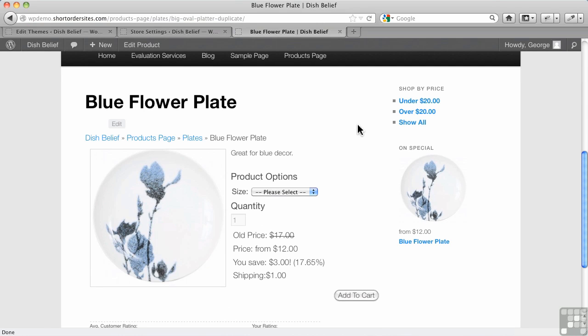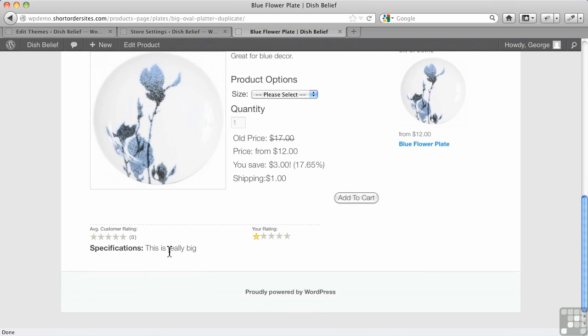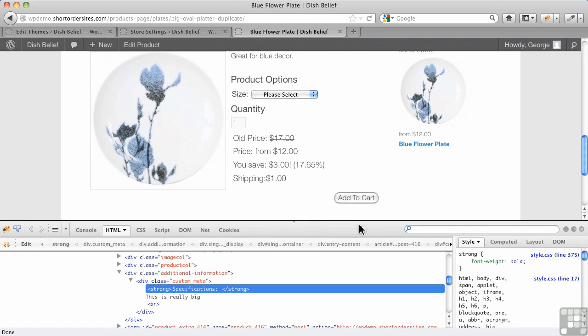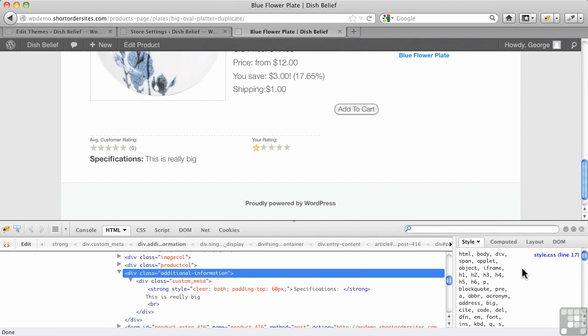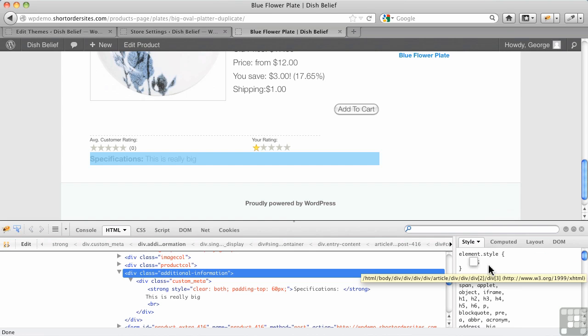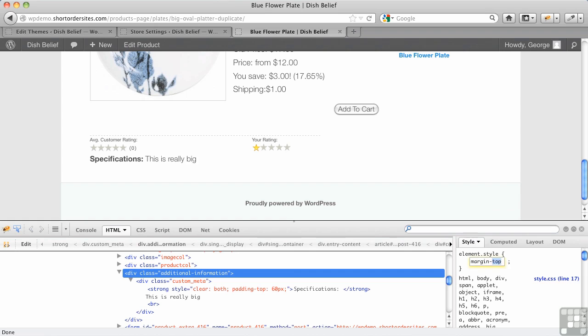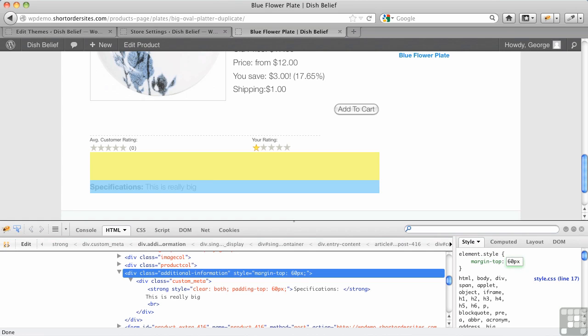So now it's looking for the WP e-commerce template for this page in our theme, and it's not looking for it in WP e-commerce. And that's why our changes have been put in, and you can see it here. Notice if I go here and inspect element, because I gave it its own div with a class, remember that I put additional information, I can go in here and add an element style to it, and I'm going to give it a margin, let's say, 60 pixels. Okay, so now, I made it extra big so you can see, but there we can control its spacing relative to the other elements on the page. So that way we've been able to change the actual layout of the page itself.